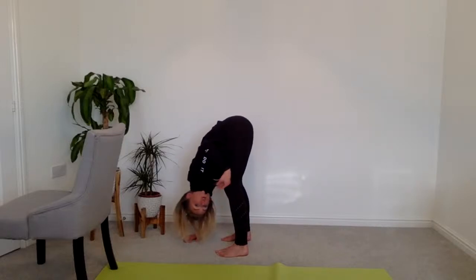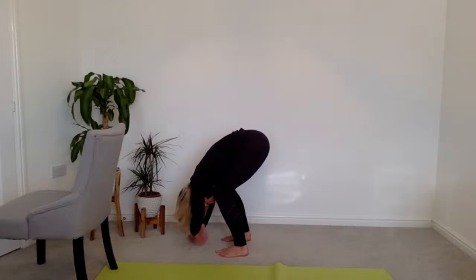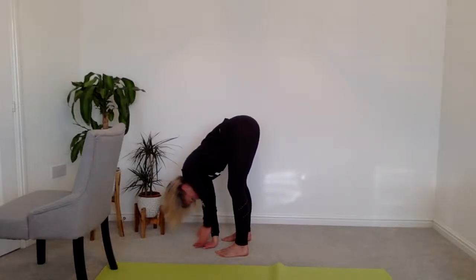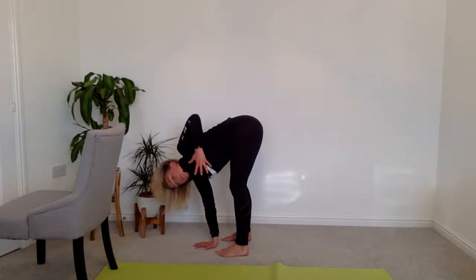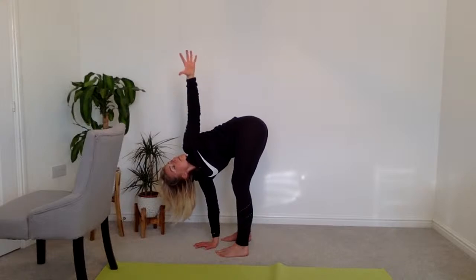Can you relax over in this position? Can you let the body hang? Keep those knees soft. Keep them as bent as you need to. One more deep breath. For those of you who can and who would like to progress, place your left hand in the center. Take a lovely thoracic rotation with that mid-spine.